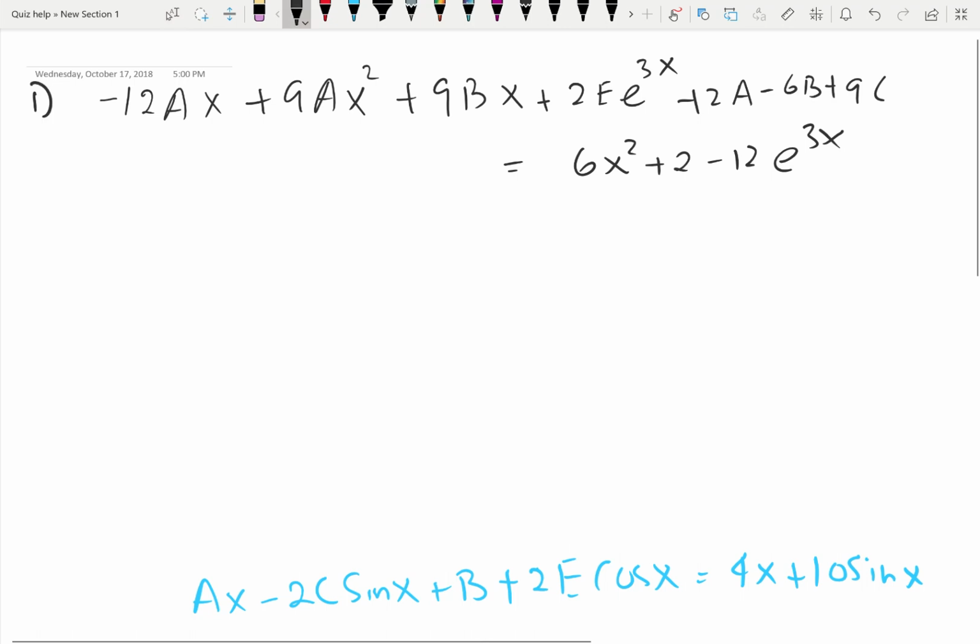So here in example 1, you can see a very complicated equation. And guess what you have to do? You have to solve this equation for capital A, capital B and capital C. Those are constants. Now you can see why I'm giving you this practice, because when you guess a particular solution, you would have unknown constants, right? A, B, C. Now how are you going to find them?